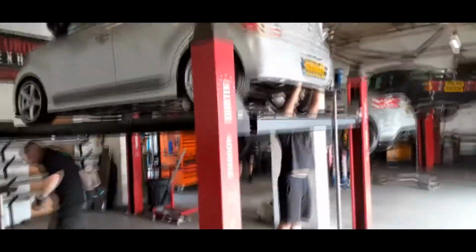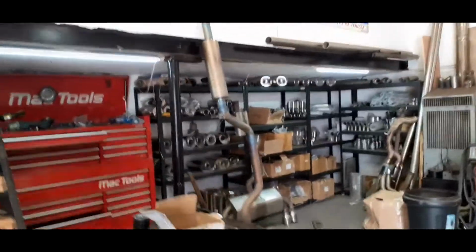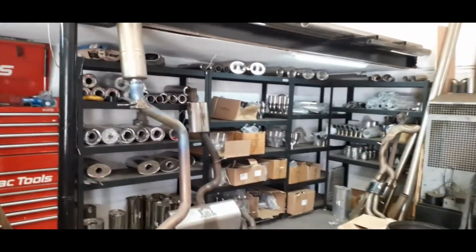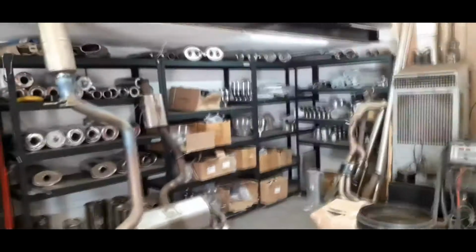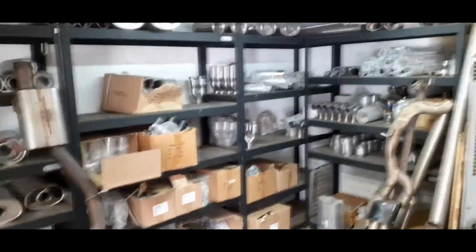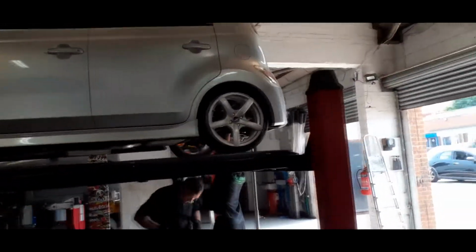So while the guys are finishing up, doing the final little bits and bobs, let's just have a quick scan around the shop. As you can see, they do systems, and they've got plenty of tailpipes, boxes, all different size resonators. I've actually gone for a 3-inch slash pipe on the back of that.